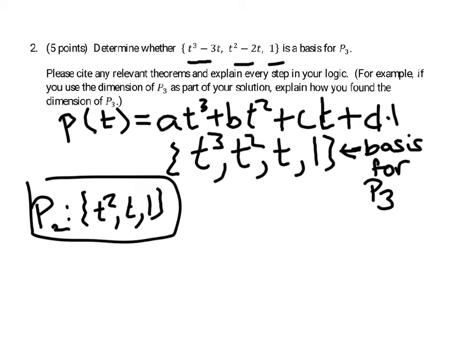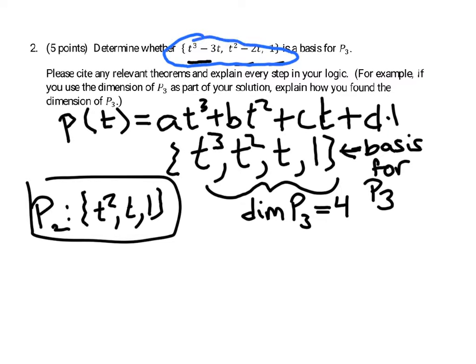Okay, so this is a side note here. Since here I have a basis for P3 that contains 4 polynomials, 4 vectors, vectors in quotations here, then I know that the dimension of P3 is 4 because there are four vectors in that collection. Now note that the set that I gave you only has 3 polynomials. So it's not possible to have another basis for P3 that has fewer vectors in it.